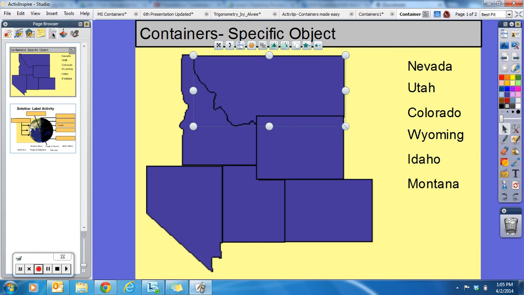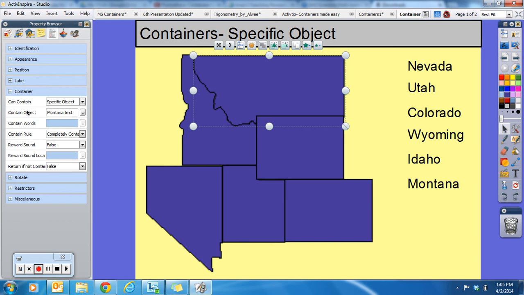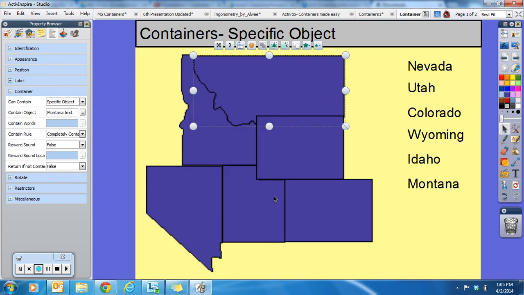I'm going to go over to my property browser, scroll down to container, and in contain I want to say specific object. Under contain object, those two dots, I need to click and find the correct words. So I'm going to select Montana text and click OK. That is the last thing that you need to do to set up your container.